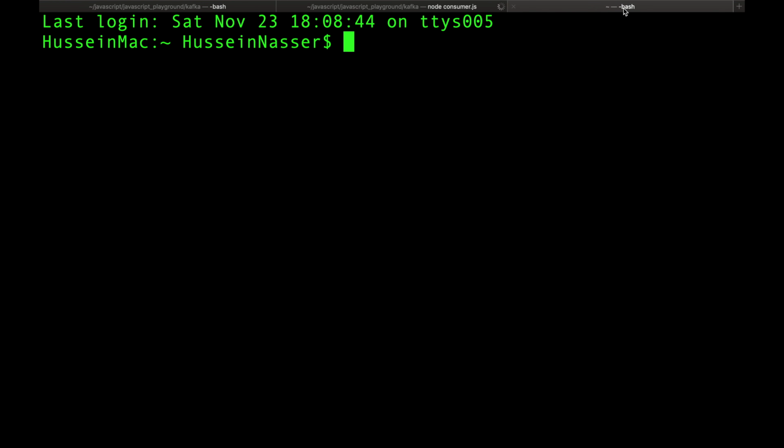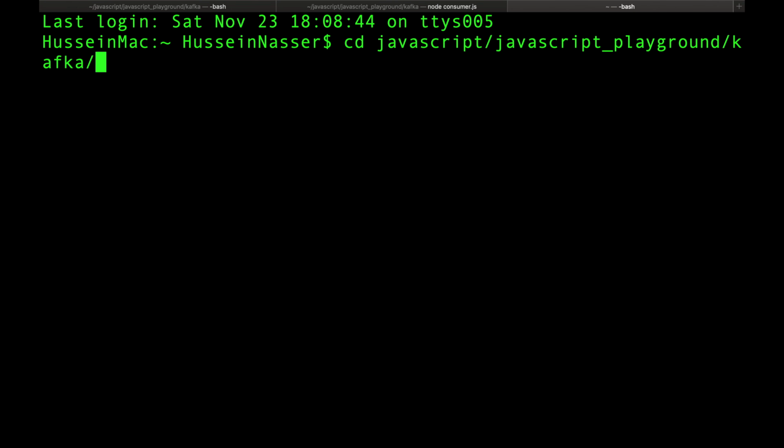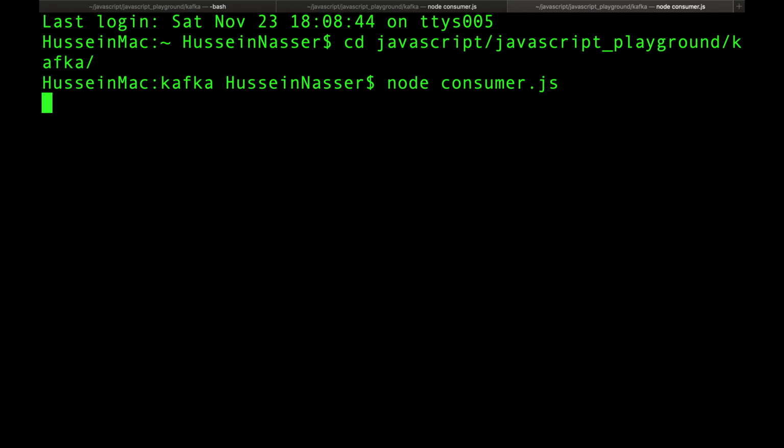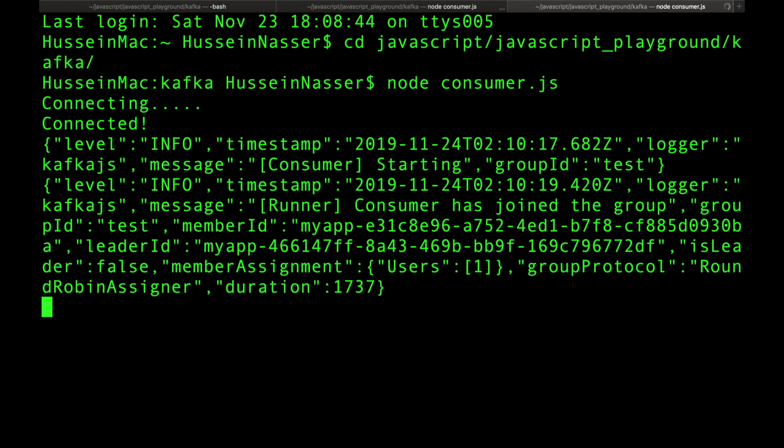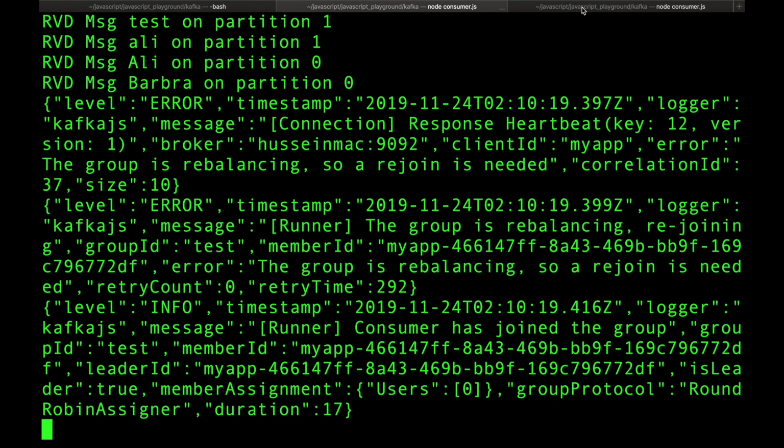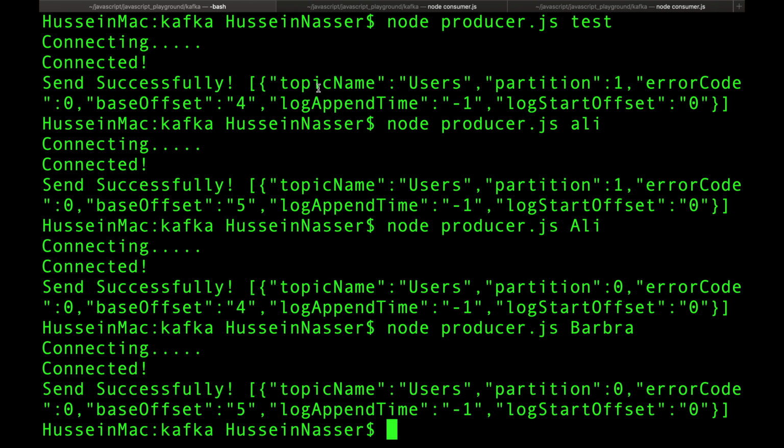How about you go here and say, first you need to go to the JavaScript, Kafka, and then node consumer. Join the group, sir. Now, this guy joined the group. He will be responsible for the other partition. I have no idea how they're gonna, ZooKeeper, how they're gonna balance those, right? But this guy's one partition, this guy's another partition. Let's find out who is who, right?